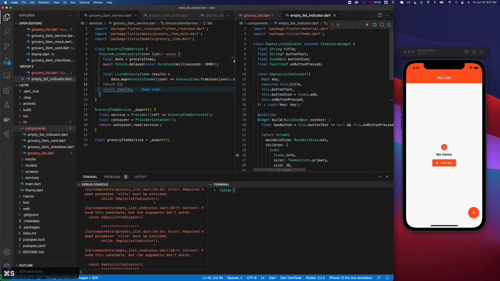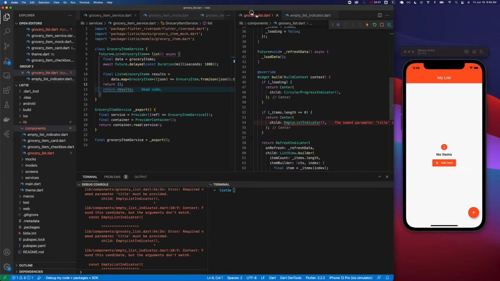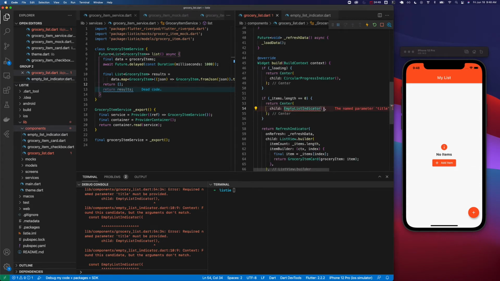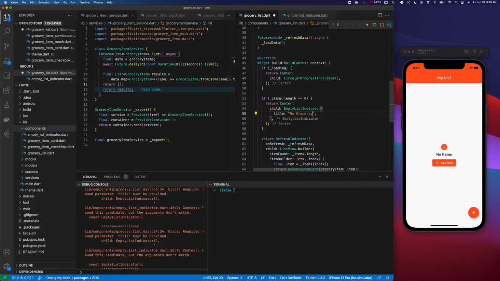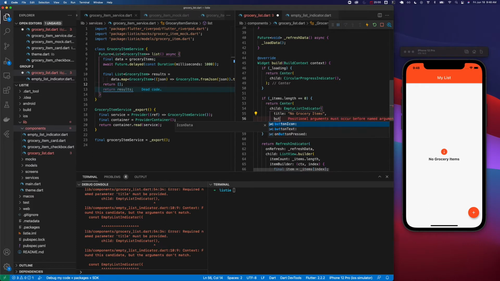Okay, cool. So now we've refactored this so that over here we can actually put some things in. And in this case, I can say title, no grocery items. And you'll see that looks great because the button's gone. And then we need to say, let's do buttonText, add item, and onButtonPressed.